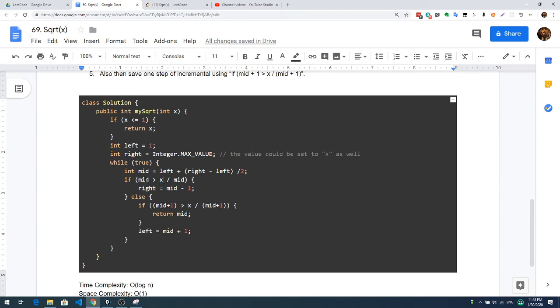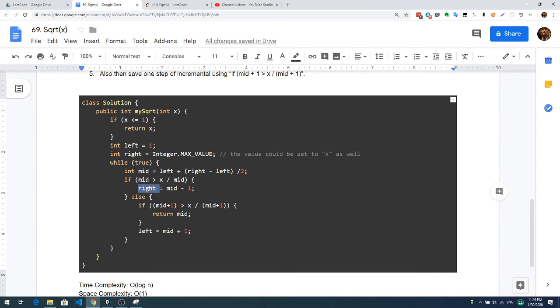The mid is larger than the answer, so you need to move the right boundary to the left, and then the right will become 3.